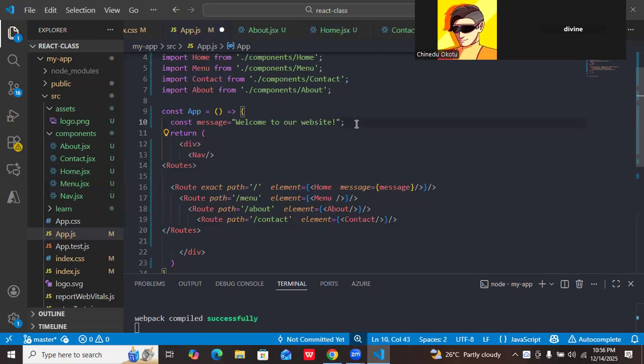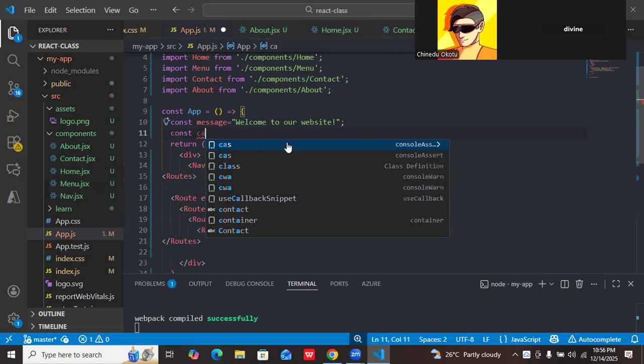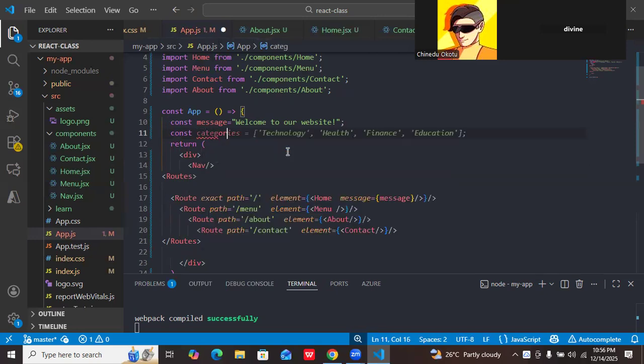you can just come to this place and put a constant, categories. You put the categories here. Understand? So let's say these are the different categories. This first category is men. Let me just show you one example. This category is the men category. This place is the child category. And this place is the women category.